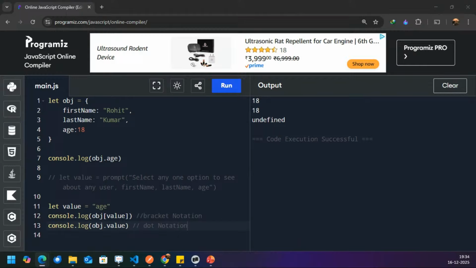Yes, you'll get an attendance. Any doubt, guys, between dot and bracket notation?